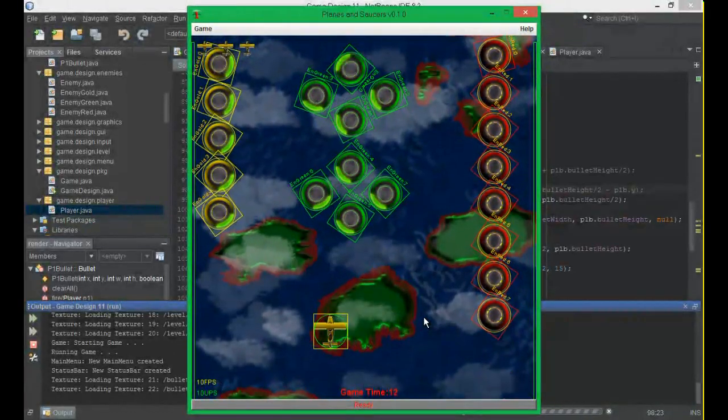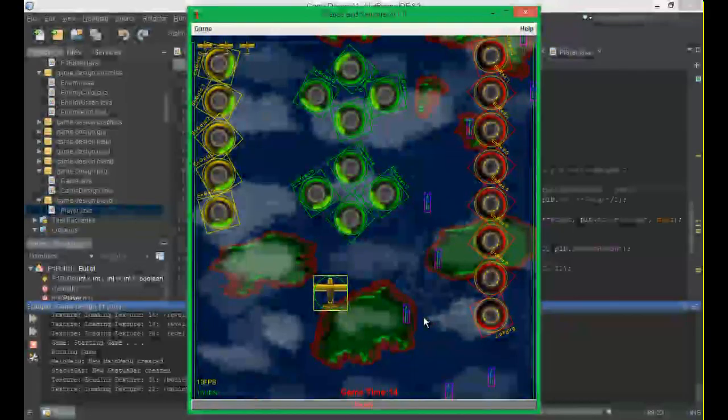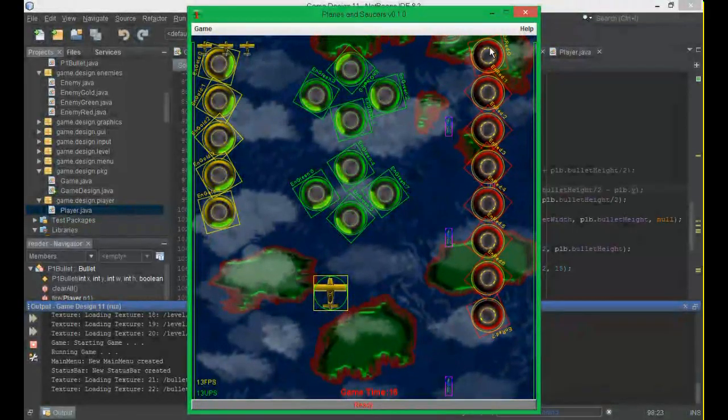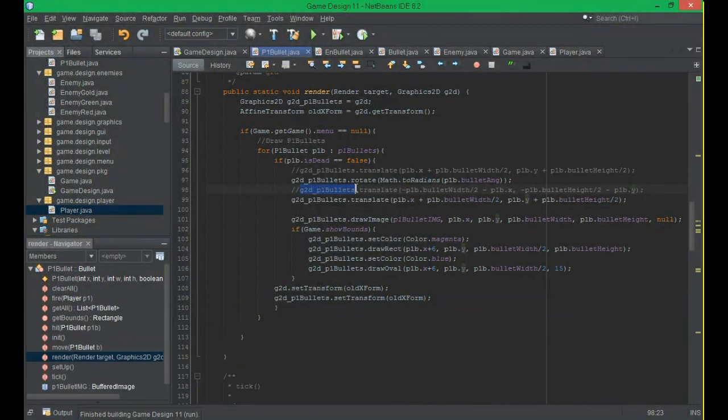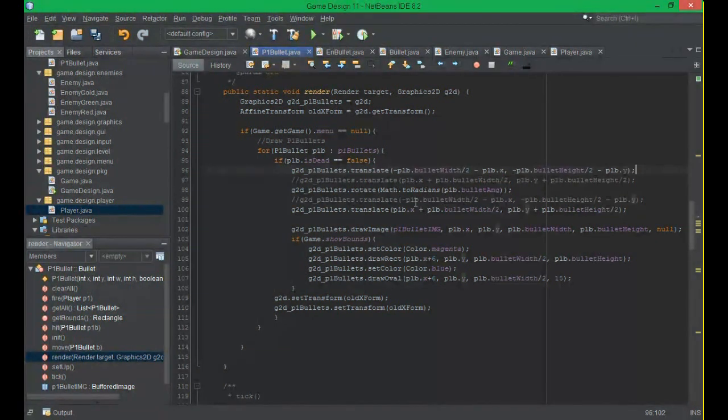And our bullets aren't even coming out in the X and Y with that, or at an angle. So I think that's the one that's wrong. Unless we put the -1 first. Switch those two around.